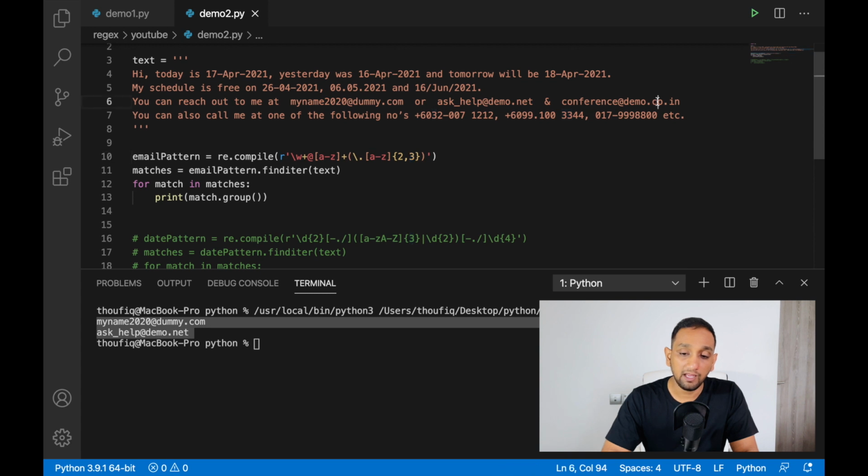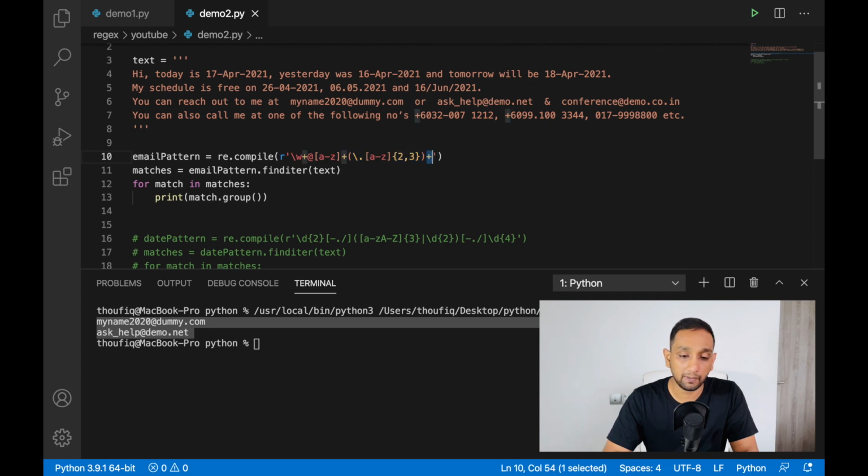It's going to look for an alphabet a minimum of 2 times and a maximum of 3 times. So basically even a CO, because it has 2 letters, will get matched, and even a COM which has 3 letters will get matched. A dot followed by either 2 letters or 3 letters will get matched, and the whole of this I have put inside a group, and then I'm going to say a plus. Because after .co I also have .in, so this whole thing, even if it is present more than once, should still match.